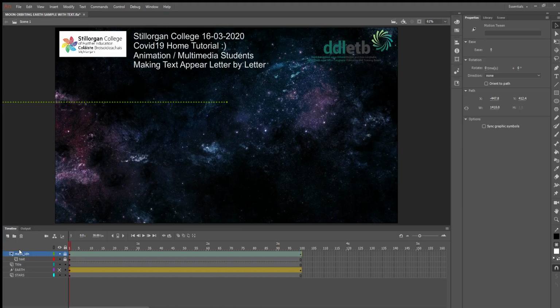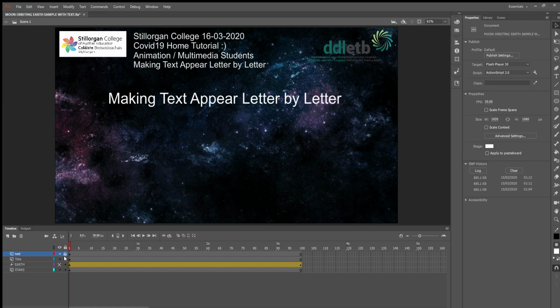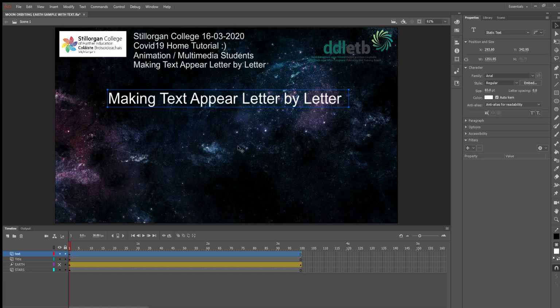Okay, so I'm going to go back in, delete that mask, delete the layer, and free up the text. So now we have our text back again. The second way to do this takes a bit longer, but it gives you more control. This time we're going to click on the actual text box and choose break apart. What break apart does is it takes the text box and assigns each one of the letters its own individual control, which means we can do whatever we want with them. But at the moment they are all on the same layer, which means we'd find it difficult to animate them all separately. So we click in again, and this time we choose distribute to layers.